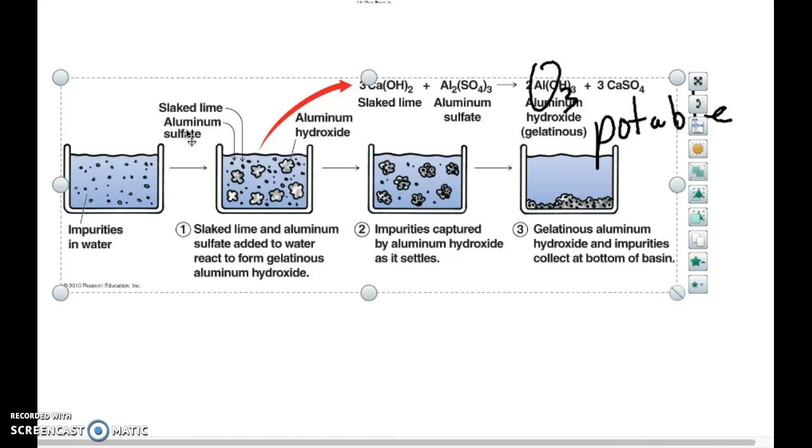And as the gelatin stuff comes down, impurities get caught in it or attracted to it. And so as it settles out the bottom of the settling tank, besides just what would naturally settle on its own, this gelatin stuff settling out helps get a lot of that stuff out. And then they can just pump the water off the top, and it has been purified of a lot of those things that could have been affecting it.